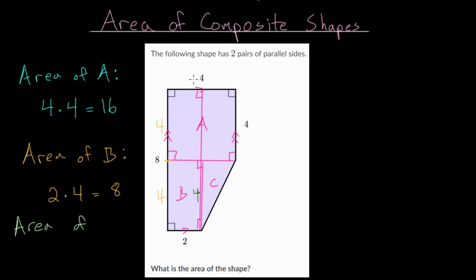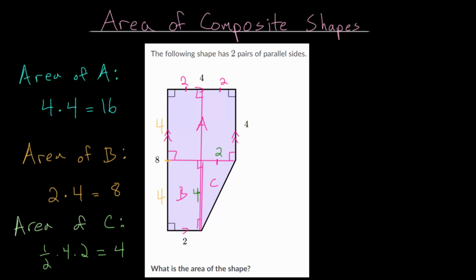But this would now be at a right angle. And it would split this into two different pieces, where we know this is length 2, and they have to add up to 4, so this is also length 2, which means that this piece right here is length 2. So we have this triangle where the base is 4, and we can mark that the height is 2. And so again, the area of a triangle is half the base times the height. So the area of C would be 1/2 of 4 multiplied by 2. So half of 2 is 1, and 4 times 1 is 4.